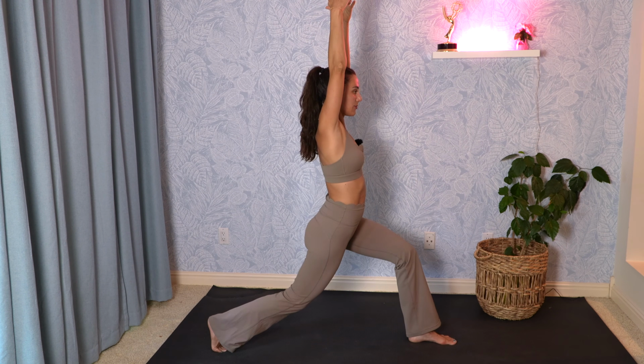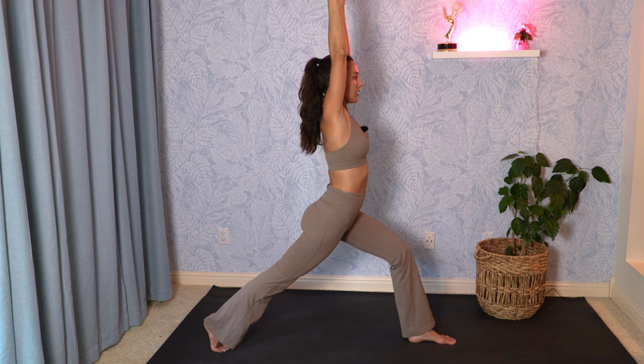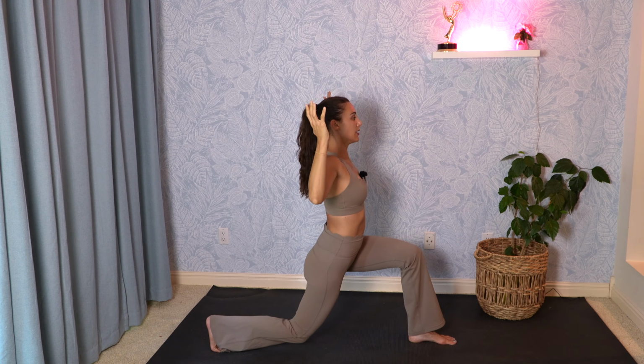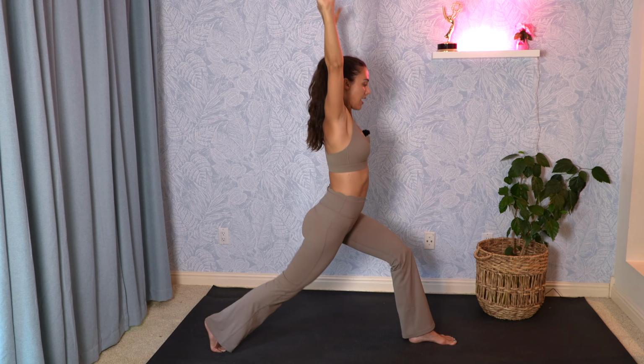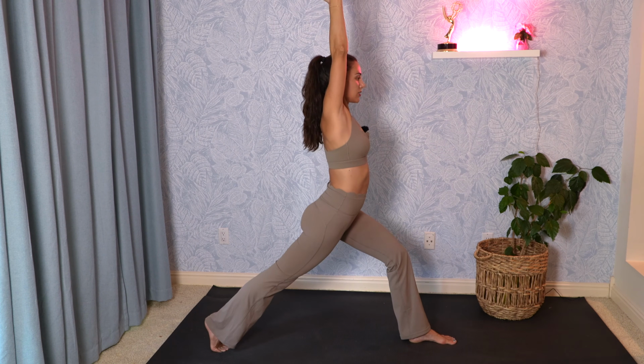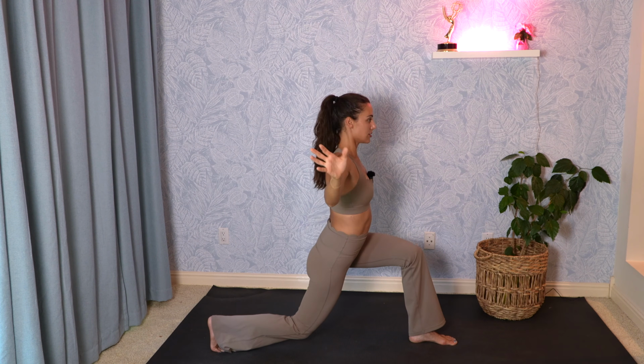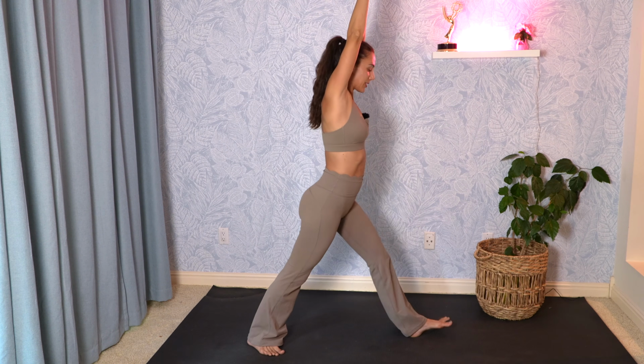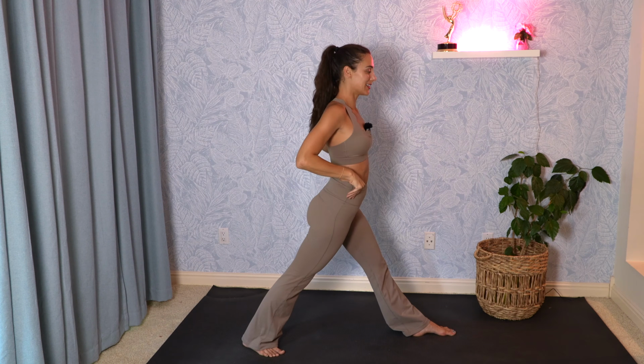You can have a soft bend in your back knee or straight and strong. Inhale, lift up through your rib cage. Exhale, cactus arms, pulse your back knee. Inhale, straighten. Exhale, pulse. Inhale, straighten. Exhale, pulse. Inhale, straighten. Dial your right heel down. Shorten and widen your stance if you need. Remember those flashlights pointing forward.